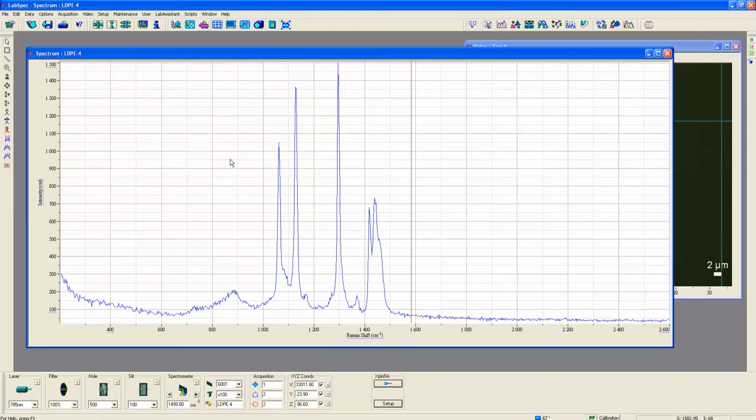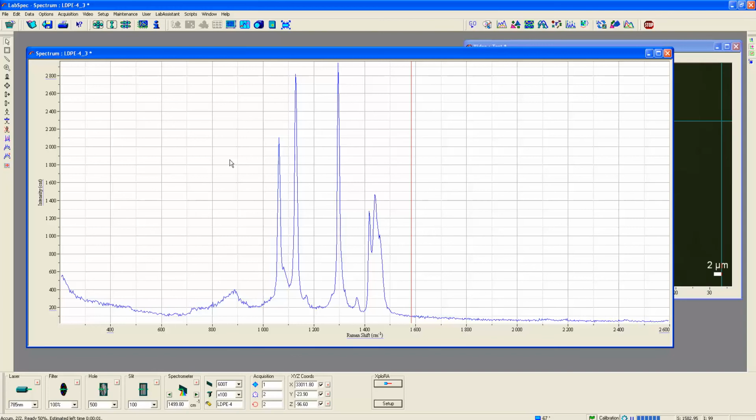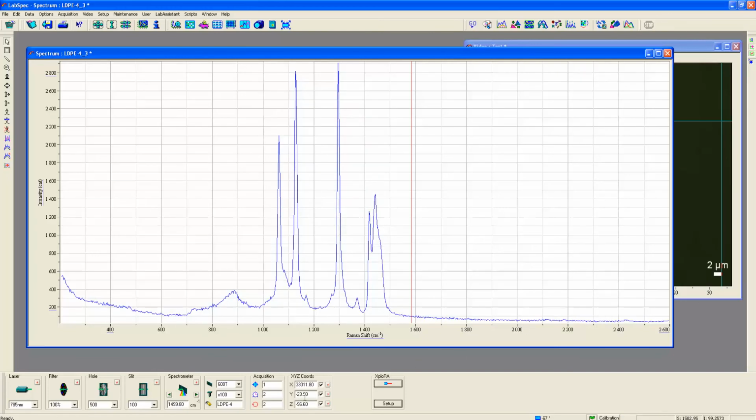All right, so let's get a spectrum of this oriented film. Okay, that's done. And now what we'll do is translate the stage over to a piece of this low density polyethylene that I simply cut out of the bag and did not stretch. The first sample was from the same source, just a polyethylene bag, but that one I stretched.